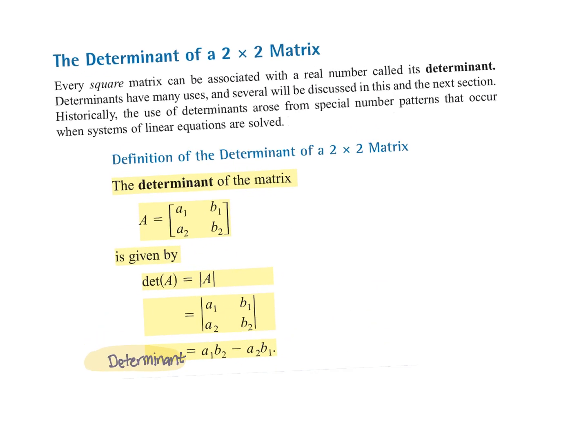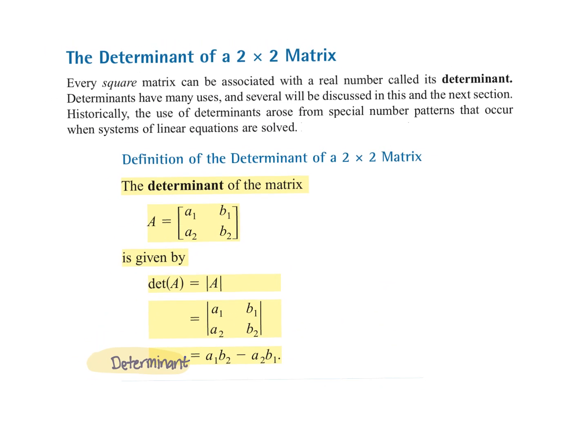So again, we're starting with 10.4, and then we're going to do 10.3 in a little bit. We'll start with finding the determinant of a matrix. So determinants can only be found in square matrices. So 2x2s, 3x3s. We don't do anything bigger than a 3x3 in this class, so just 2x2s and 3x3s.